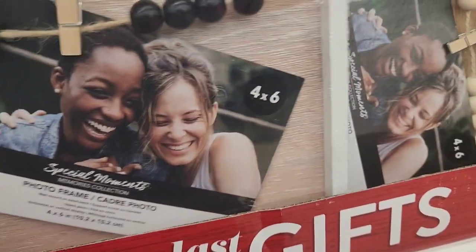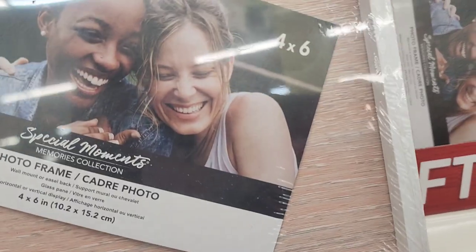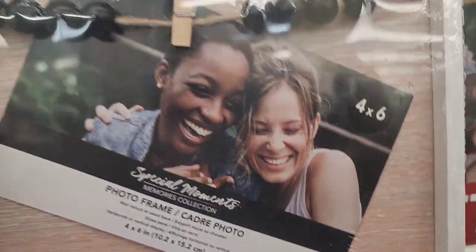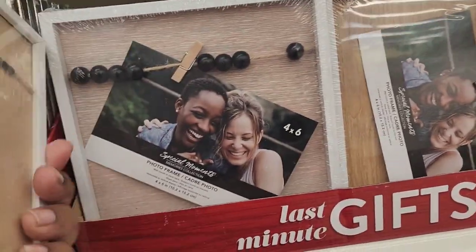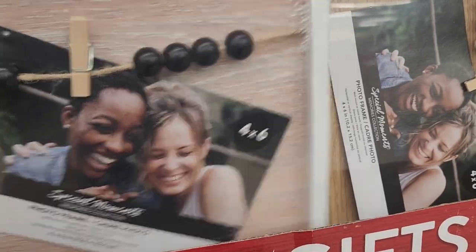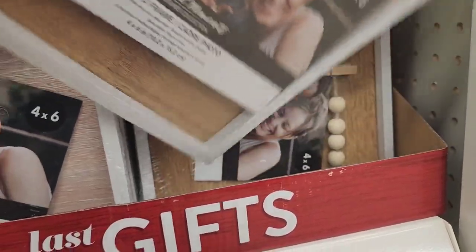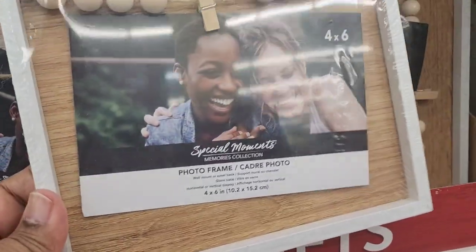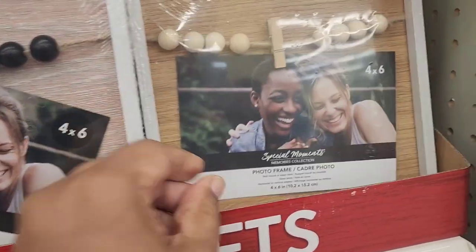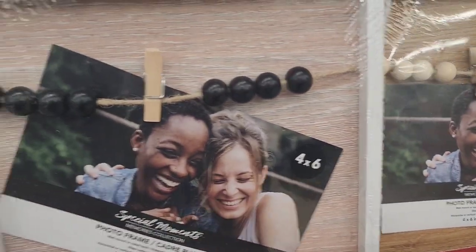And then they got these here, that's 4x6 special moments photo frame, and they have them with the beads. These are really, really cute, and you could do anything with these. You could change them up and DIY them yourself. And then they also got this one here as well, on this brown wooden with those light colored beads. So these are really, really gorgeous.